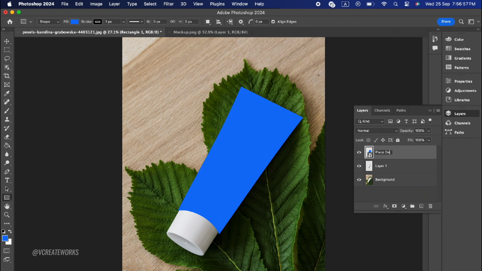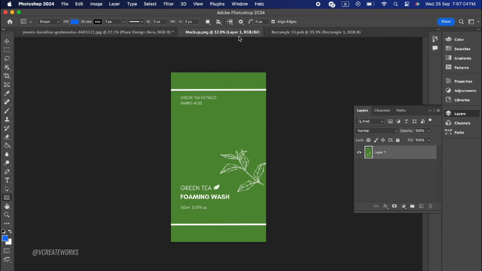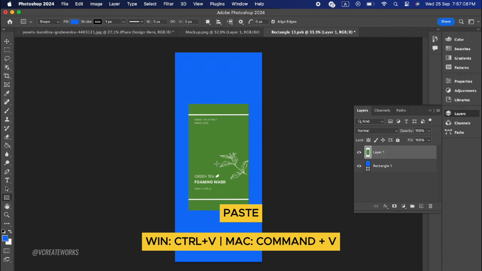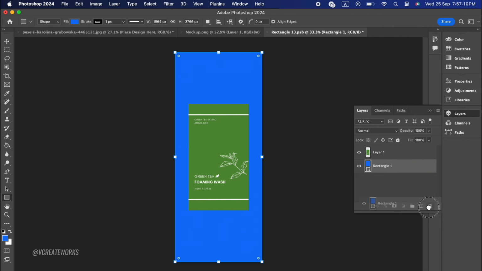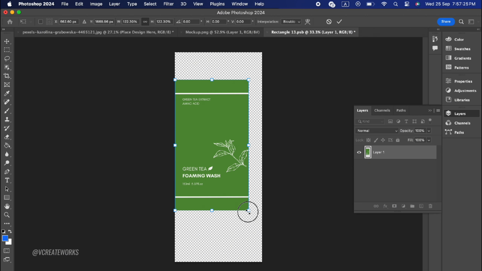Rename this layer to Place Design here. Double-click to enter the design file. Hold Ctrl or Command-C to copy and Ctrl-V or Command-V to paste into our file. Hold Ctrl or Command-T to transform.